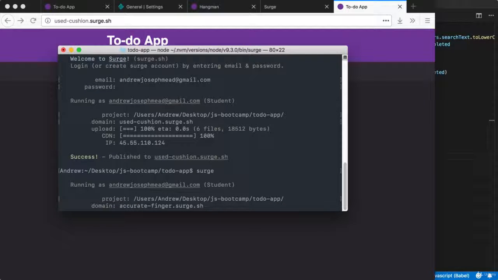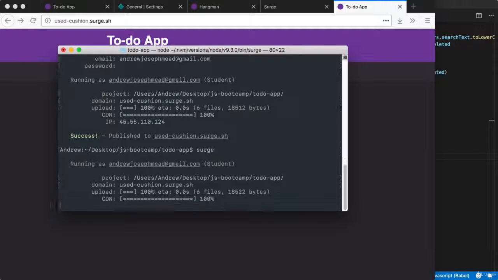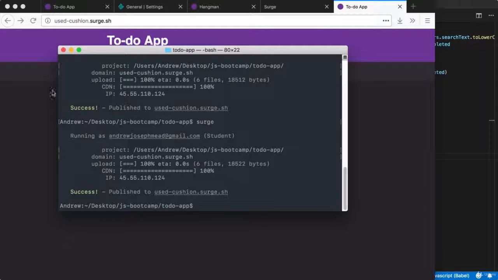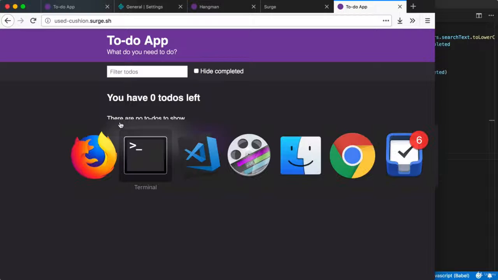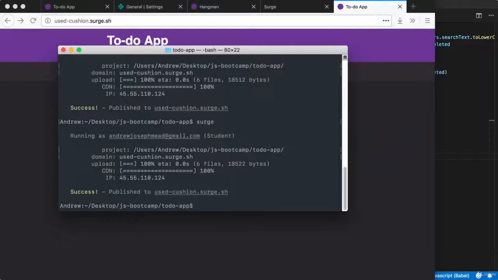Now, in this case, you can see it is trying to give us a new domain. It's just picking a new random one. You could also remove that and use the one that we had previously up above. This is now considered ours. So I could type in used-cushion.surge.sh. Then it's going to upload it to the service. And if I go into the browser and refresh the exact same URL we had before, we see our new message showing up. So working with the Surge command line tool is really, really nice. It makes it super easy to get your local static site deployed on the web.